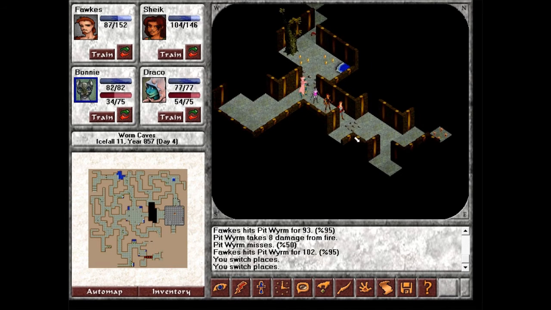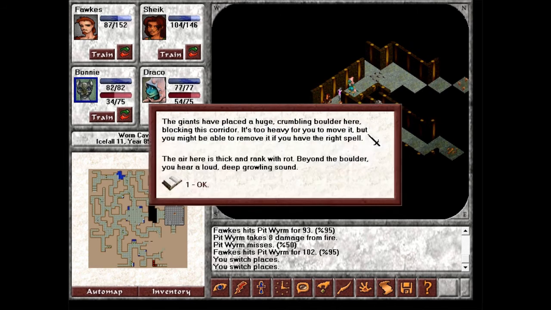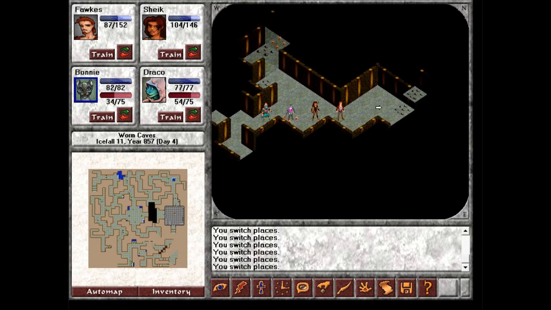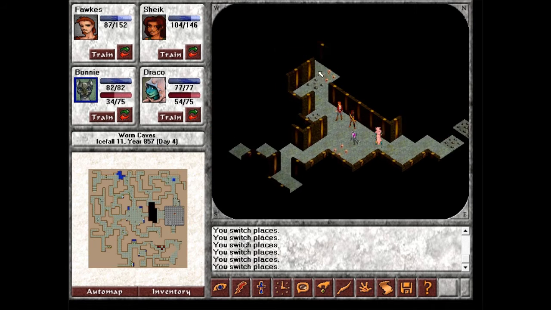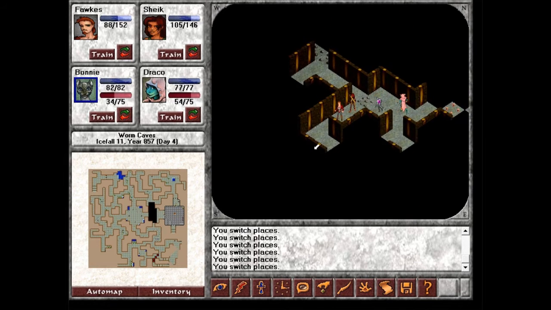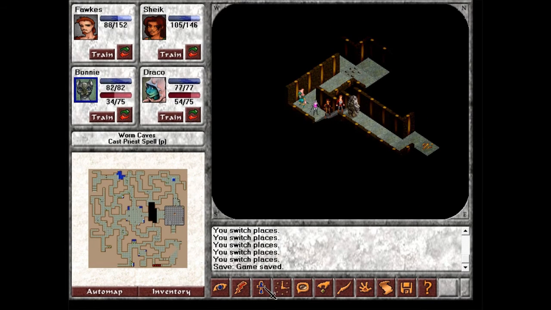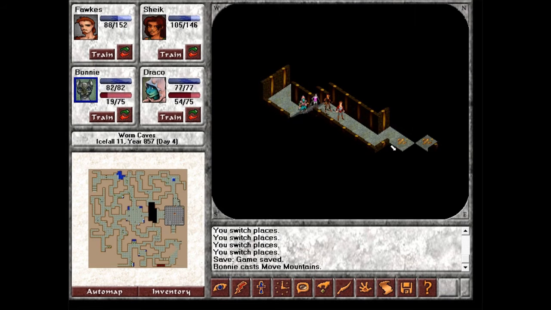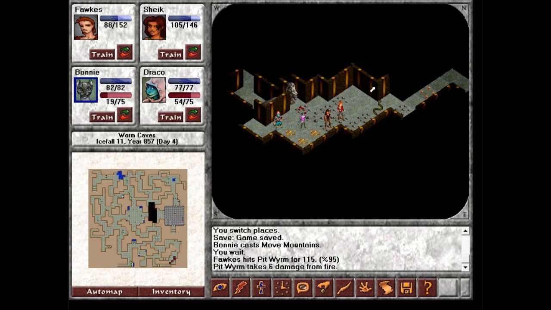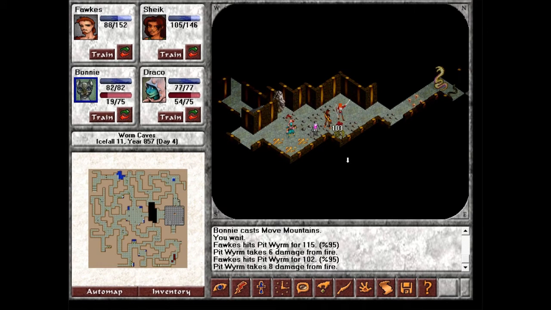I have no idea what button was just hit. The giants have placed a huge crumbling boulder here, blocking this corridor. Okay. The air here is thick and rank with rot. Beyond the boulder, you hear a loud, deep growling sound. Okay, let me finish. There's another one there. And that one's just a way to fall down. Okay. Alright, let's break this open and see what's in here. Another couple worms. That does not look good.